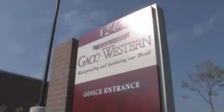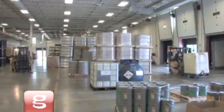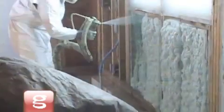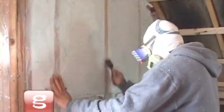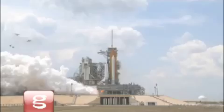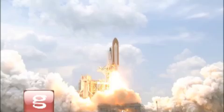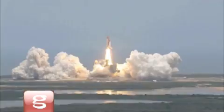With Geico Wall Foam, you start smart and stay strong with energy savings of up to 40% over other insulation techniques, allowing you to recoup your initial investment in as little as five years. Geico Wall Foam: energy-efficient, strong, healthy, quiet, and green. From NASA to your home, Geico Western has you covered. Contact your rep today or visit us at geico.com.